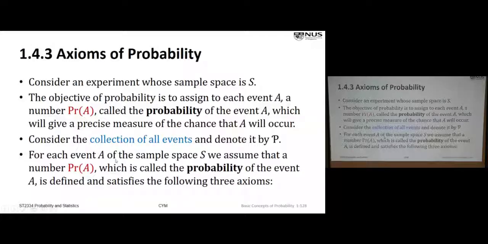Okay, so here is the mathematical part. Mathematics, axioms of probability. Axioms. This is the foundation. Everyone believes that. We don't challenge that. We accept it as the golden rule. So the rest of what you understand or know can be derived from these axioms. So what are these axioms?